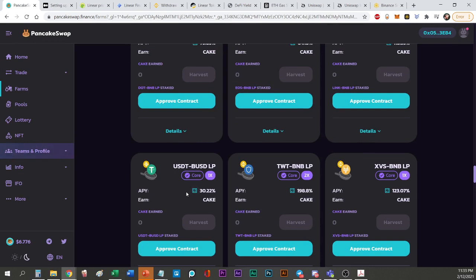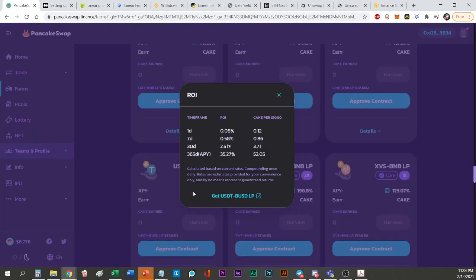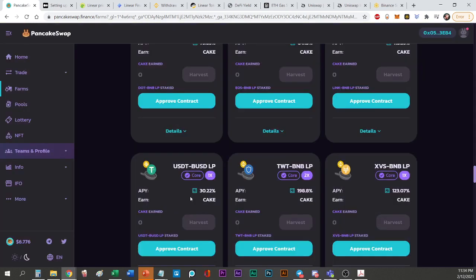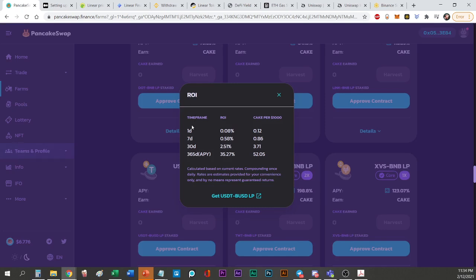Here's the thing. You see this APY of 30%, right? This assumes you don't do anything for 365 days, and you make 30%. This is what Adrian showed me. If you click this little button, you can see what happens if you compound every single day. You can actually push it up to 35%.